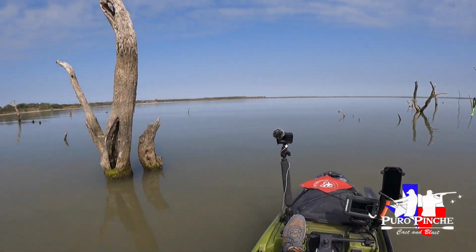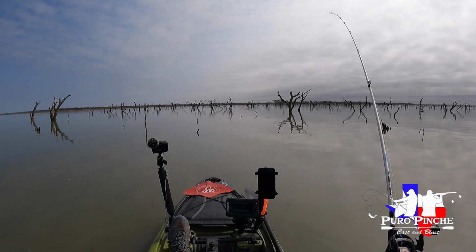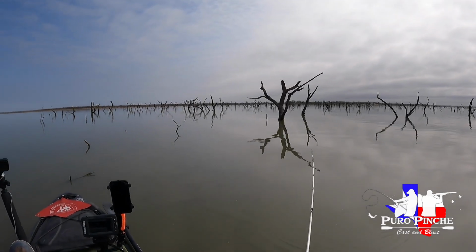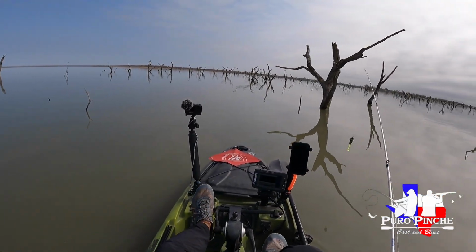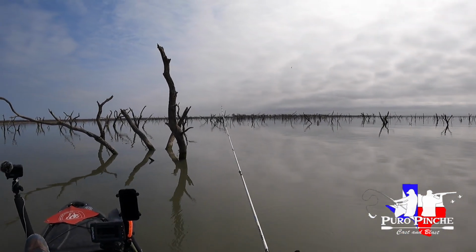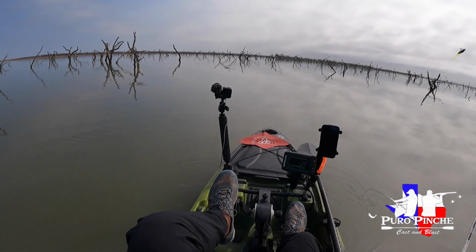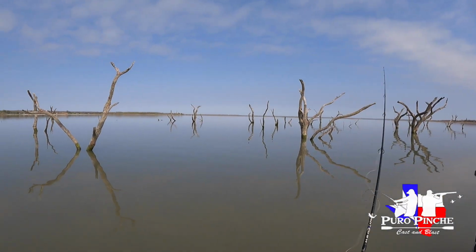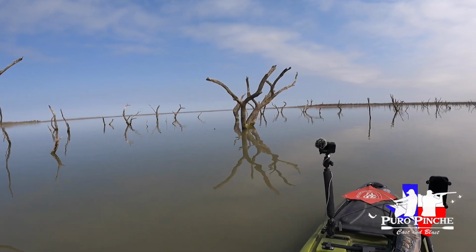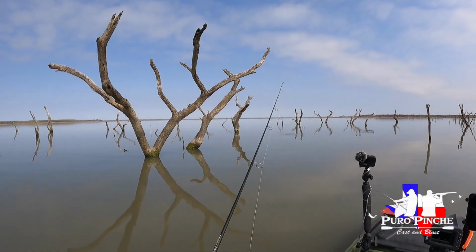All right, we're using the lemongrass 5-inch fatty as our trailer. We ain't getting no bites because there ain't no bass still. Take a look in between. Oh dang, that was a big tail of something. I hope I caught it on the GoPro. Man, look at this view, guys.